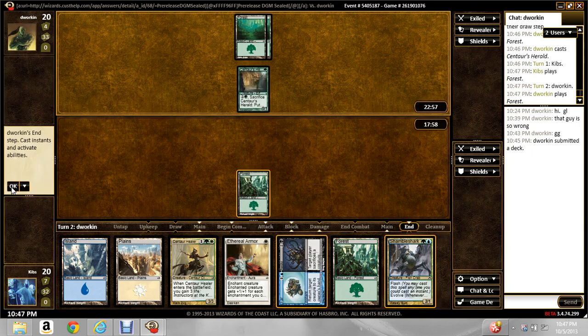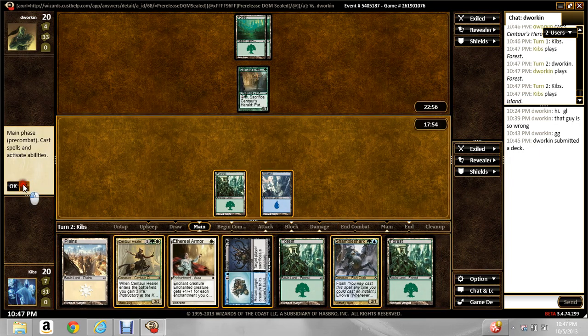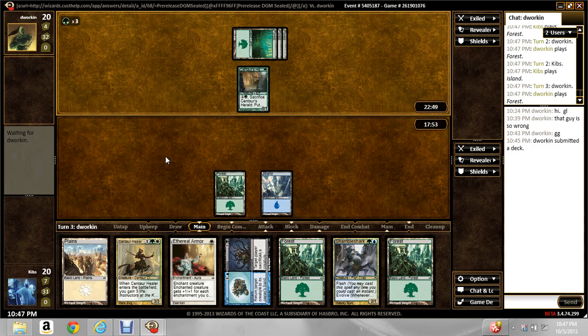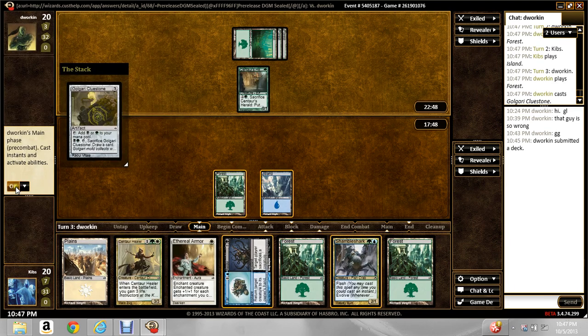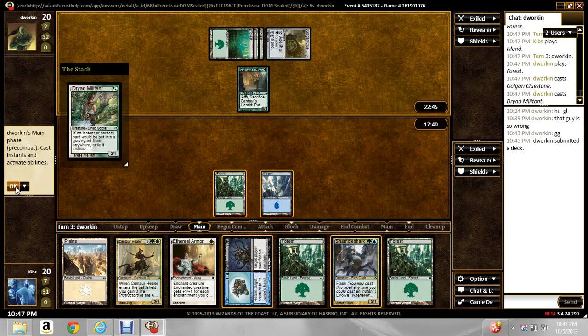So no turn to play there. Just gonna pass the turn here. A Clue Stone. Yeah, I should. That should be a full. Okay, Clue Stone. Dryad Militant.